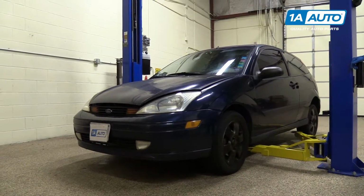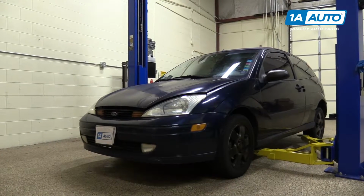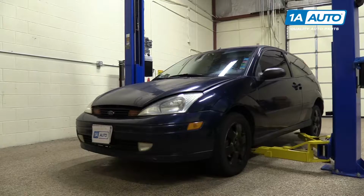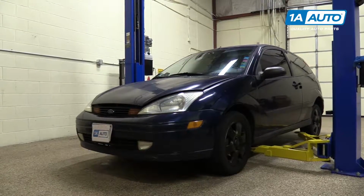We're going to raise and support this 2000 Ford Focus. We're going to use our 2-post lift. You can use a jack and jack stands.